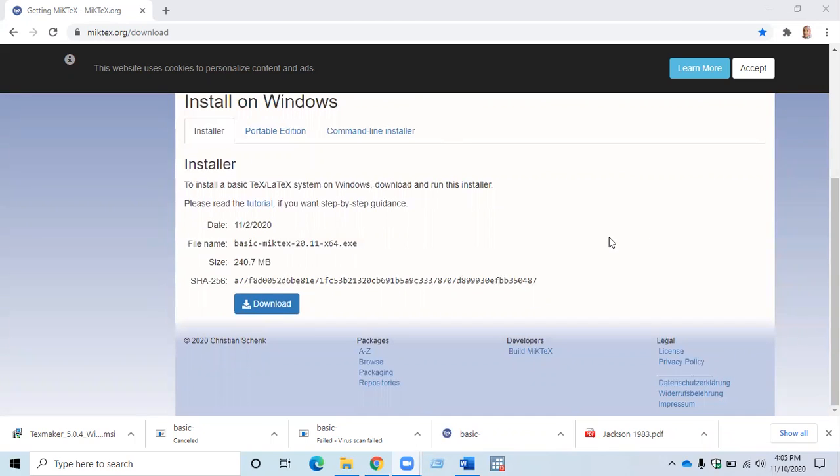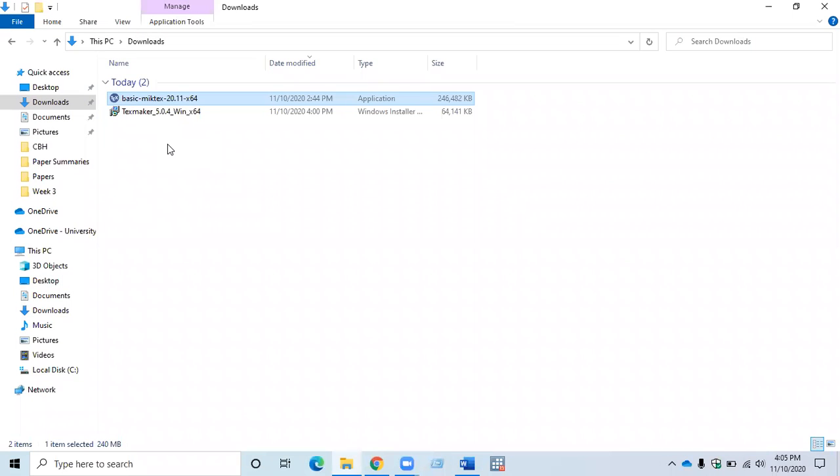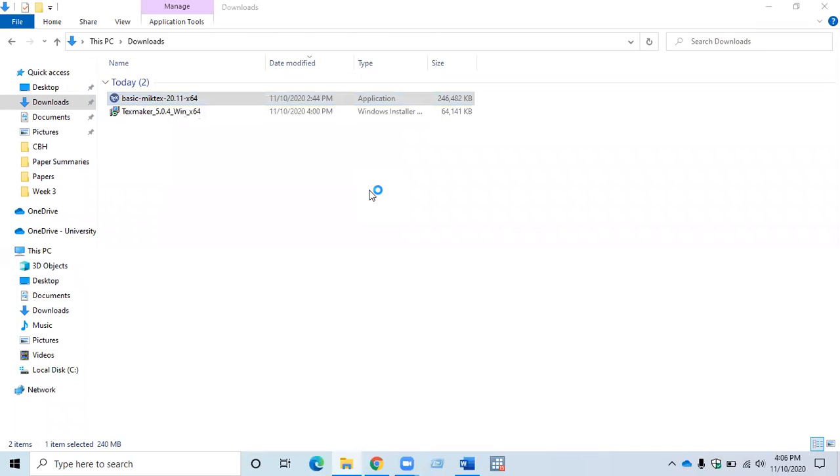When the download is finished, go to your downloads folder. You can see an application called Basic MiKTeX and the version of it. Right click on the application and then click on Run as Administrator.